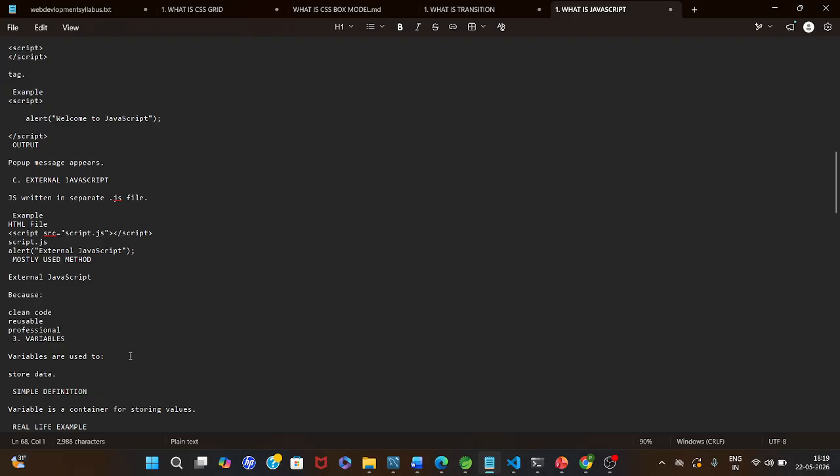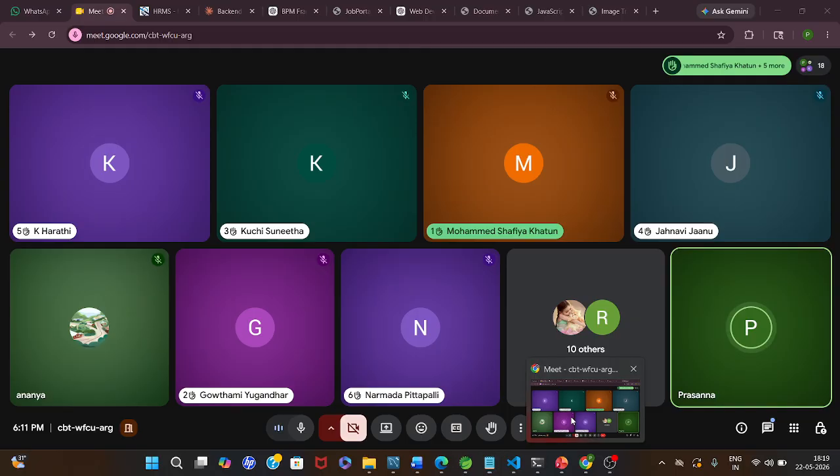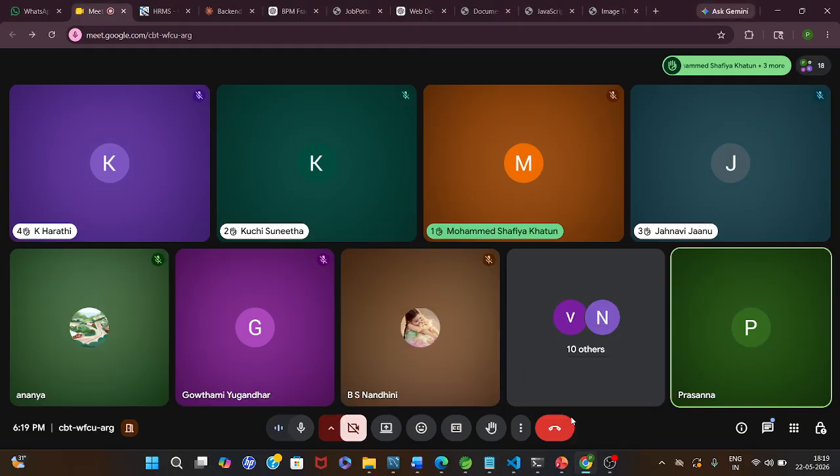Okay, and this is the basic part of the JS, and there will be variables. What is a variable? Anyone can tell what is a variable? Okay, it is an identifier.